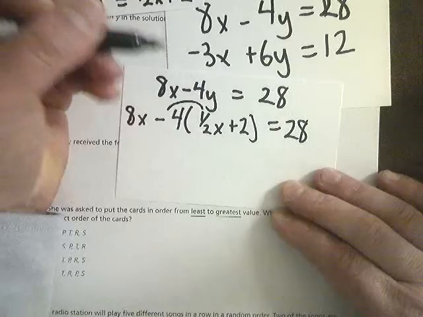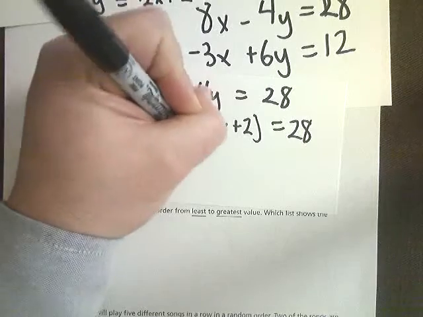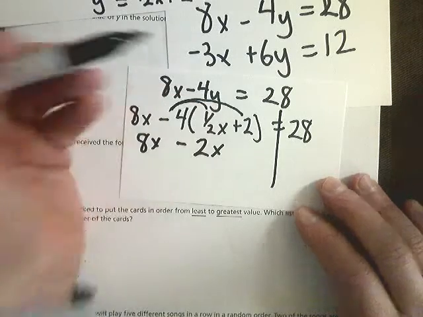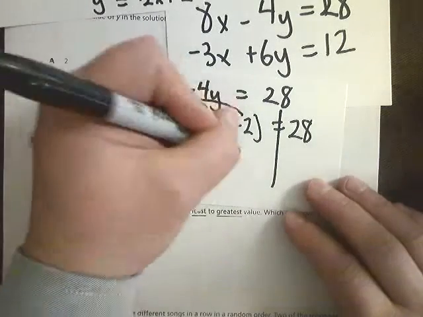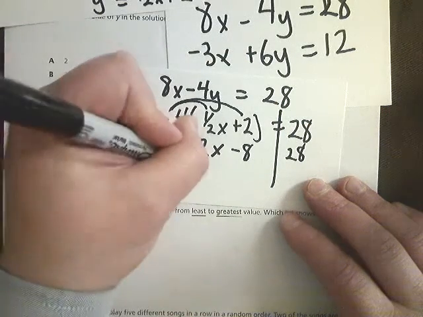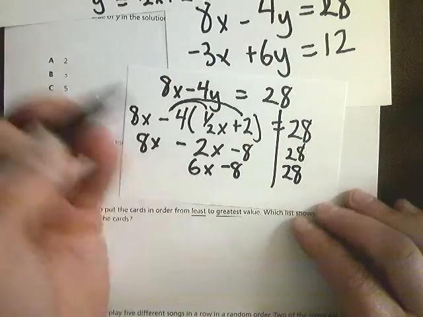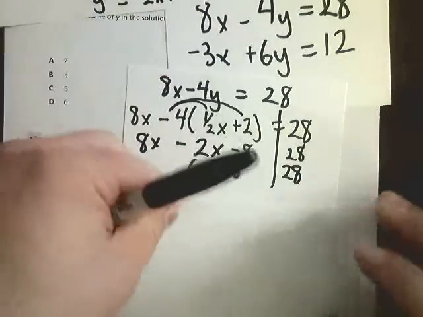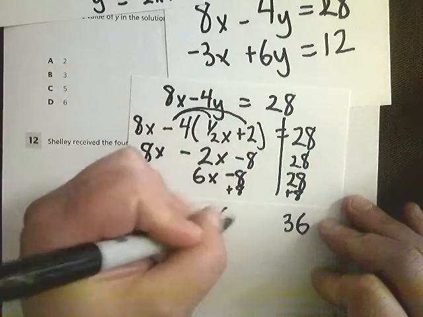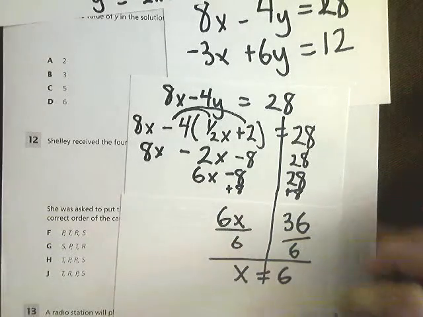Do the distributive property first. So negative 4 times 1 half is negative 2x. Negative 4 times positive 2 is negative 8. Now I'm going to combine 8x minus 2x, and that gives me 6x. Add 8 to both sides. Divide by 6. So x is equal to 6 in this equation.